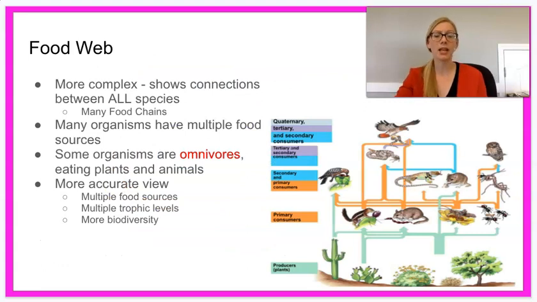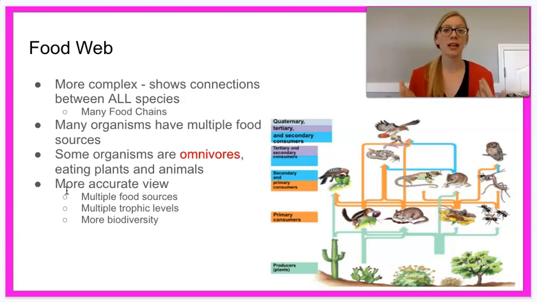So what's a food web, right? It's really just a more complex way of showing all the connections of species in a given place. It's many food chains put together. And it's a little bit more realistic, a little bit more accurate, right? Because typically most organisms eat more than just one food source. It can show multiple trophic levels. An organism can actually be in multiple trophic levels depending on which relationship you're looking at. Some organisms you can see are actually omnivores here, meaning they eat plants and other animals, which you can't really tell in a food chain because it's just showing us one option. But food webs, you'll notice, can show us those options.